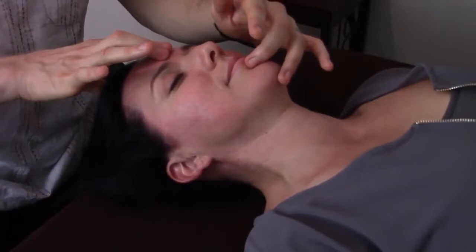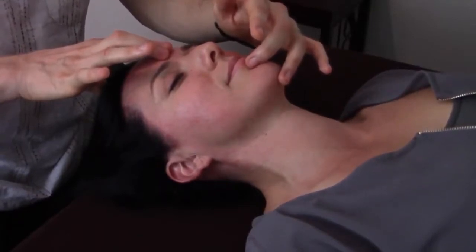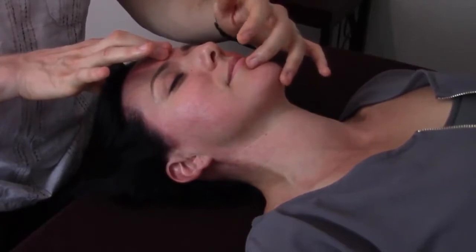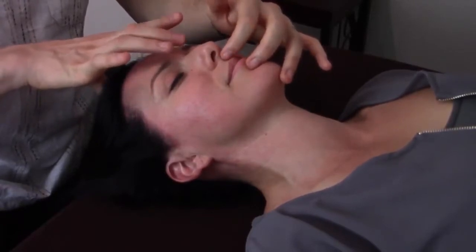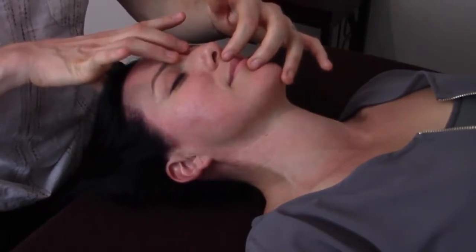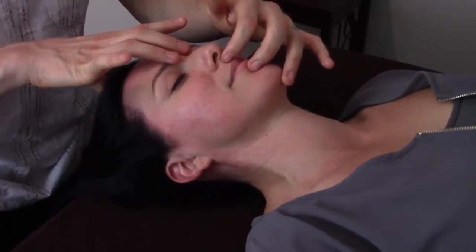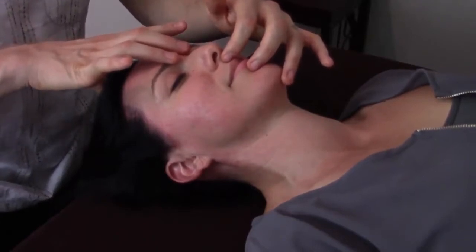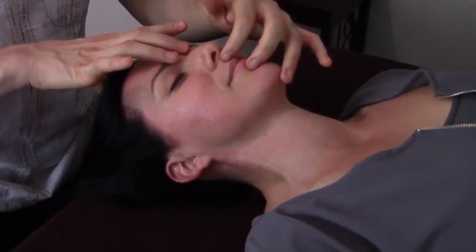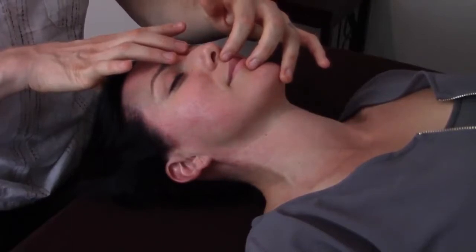Nicole's taking some deep breaths, and typically hold here for about 30 seconds or so. One little variation, if you want, you can connect governing vessel, the end of governing vessel, under the philtrum of the nose, and maybe those urinary bladder points. So now I've got 1, 2, 3, 4, 5, 6 acupoints. Wow! And again, energizing, soothing, and stimulating, both sedating and tonifying at the same time.